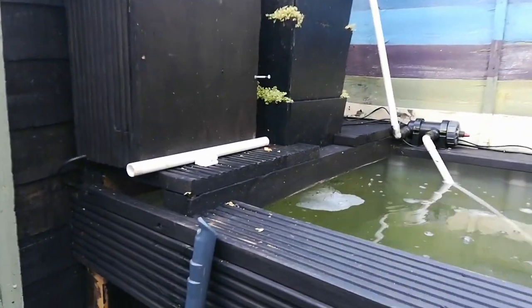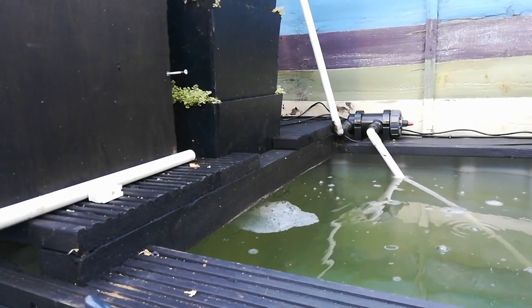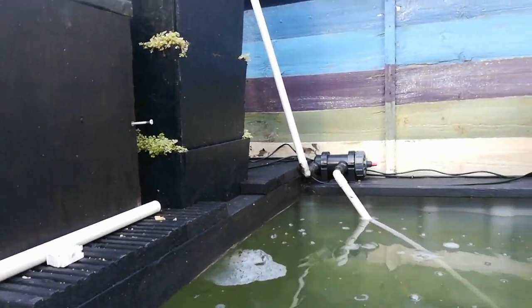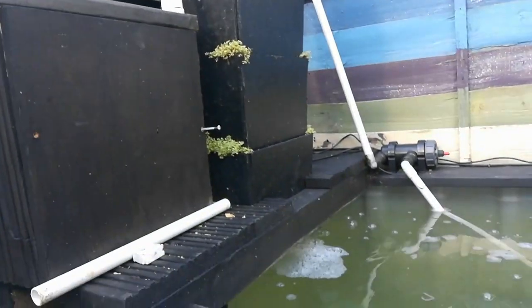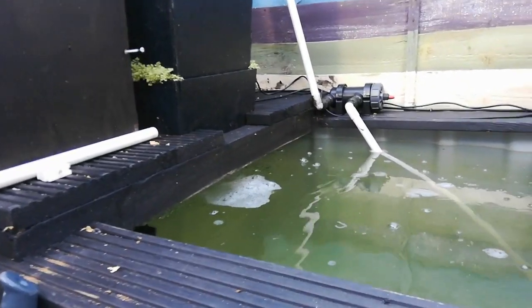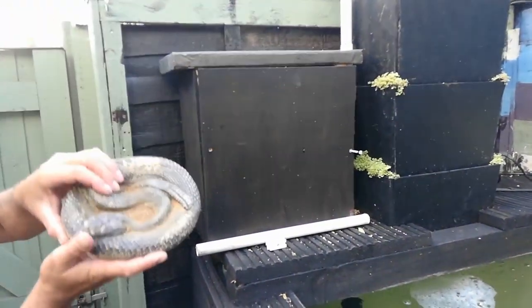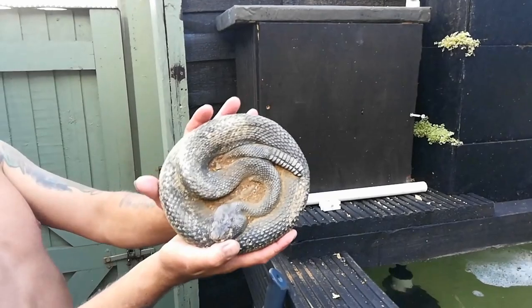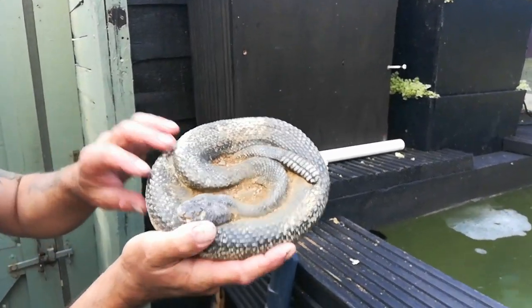That way I can take the sponge out of the shower and not have to rely on it or worry about it overflowing and losing all my water. And to top it all off, I'm going to make Susan really, really happy — because my snake's going out of the front garden. She's been trying for years to get this out of the front garden.